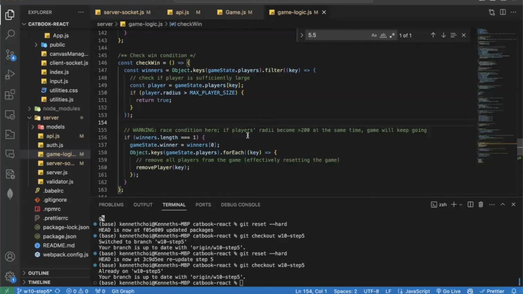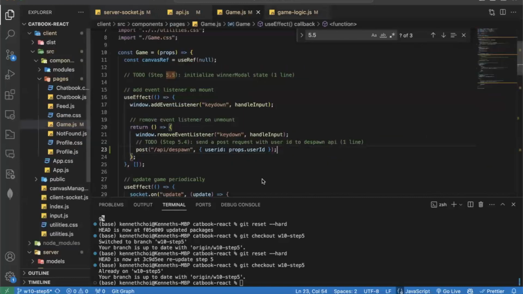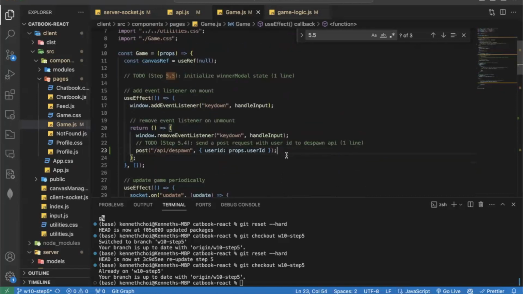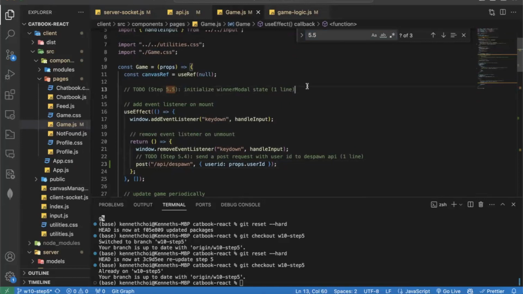Okay, so now that we've added that to our update game function, let's go ahead to the client side and actually deal with the case where there is a winner. So the first thing we're going to do is declare a React state called winner modal.